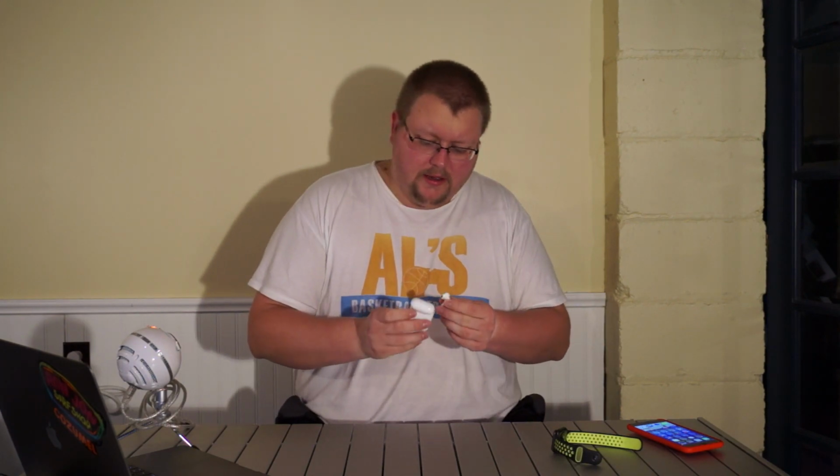Now, going towards, let's say, an Android device, these will still work. They will work on Bluetooth. They work on Bluetooth anyways with Apple. And to connect to an Android device, there's a small little white button on the back that you can barely see. All you see is an outline to show that there is a button there. You would hold that down, and that would be your connection for Bluetooth to other devices like Windows, Android, and pretty much everything else I don't use. Yes, I'm mostly all Apple.